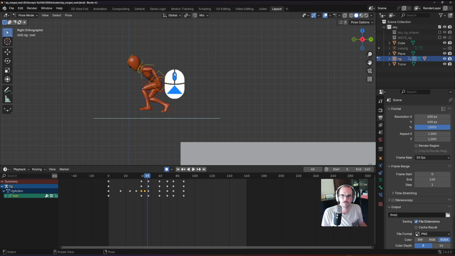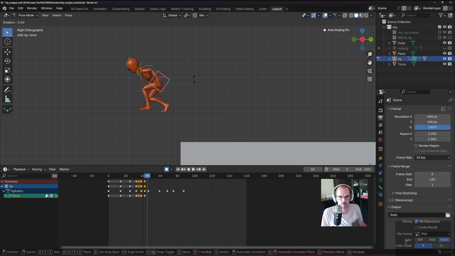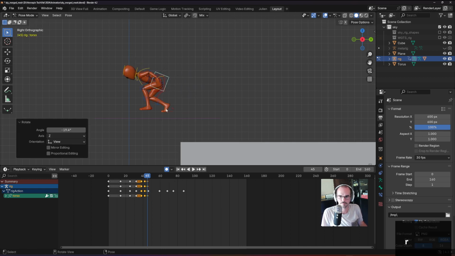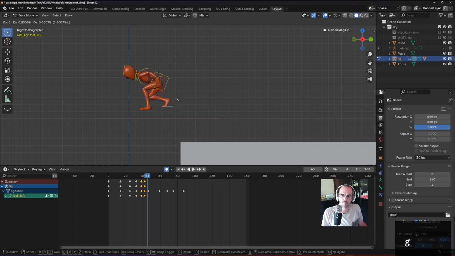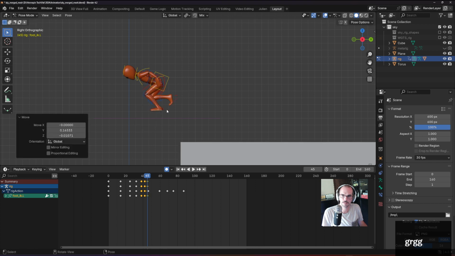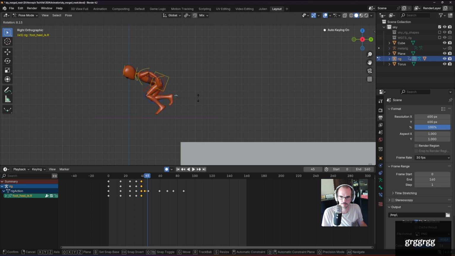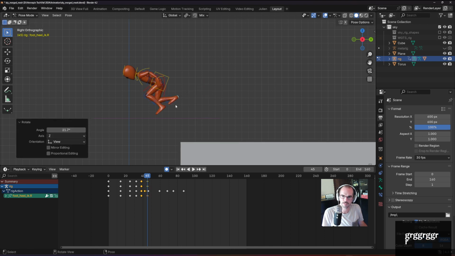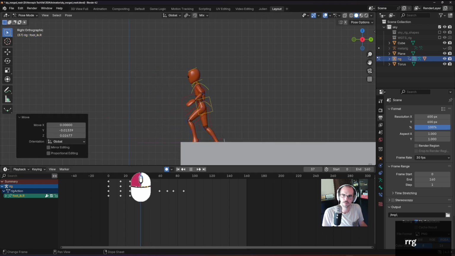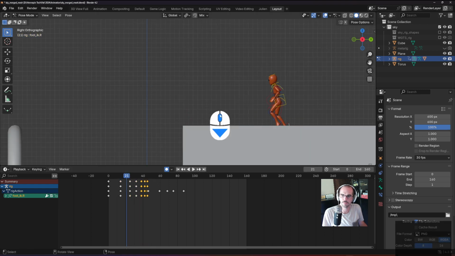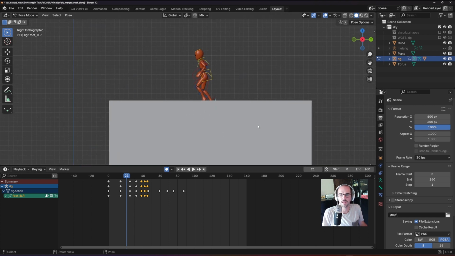So I'm going to go forward a few frames. I'm going to rotate this down a little bit further. I'm not going to worry about the head too much. But I'm going to say that the legs are going to start to come back like this. The feet are going to come back like this. Maybe I will move the heel down at this point. So I'm going to G move the heel down, and then move the foot back a little bit like this. So look at what happened.